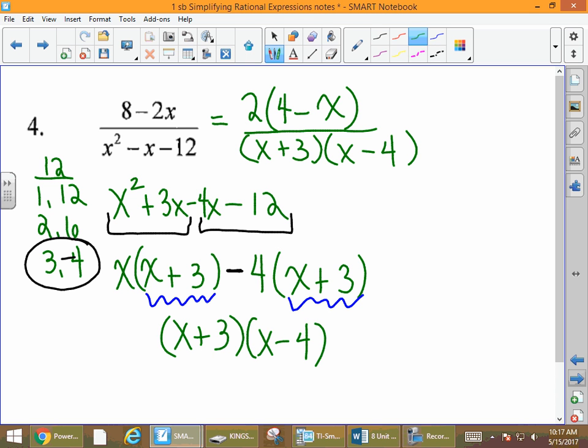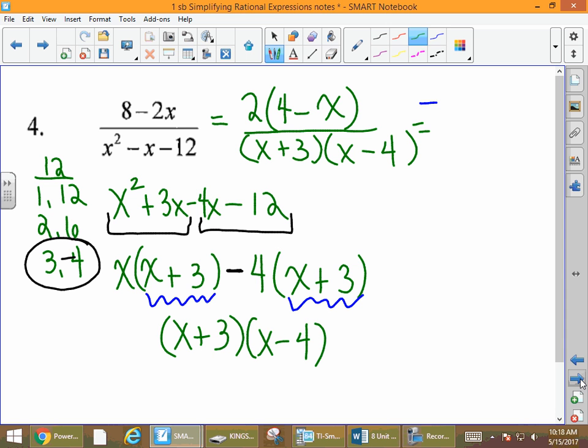This is positive 4, and in the bottom we've got negative 4. Up top it says minus x, and the bottom it's just x. What we have is we have almost the same on the top and the bottom, but not quite. What we can do when we have that kind of situation is we can change everything to the opposite sign. And I'm only talking about the top part here of what we want to change. So it's not coming out very well. Let me try this again.